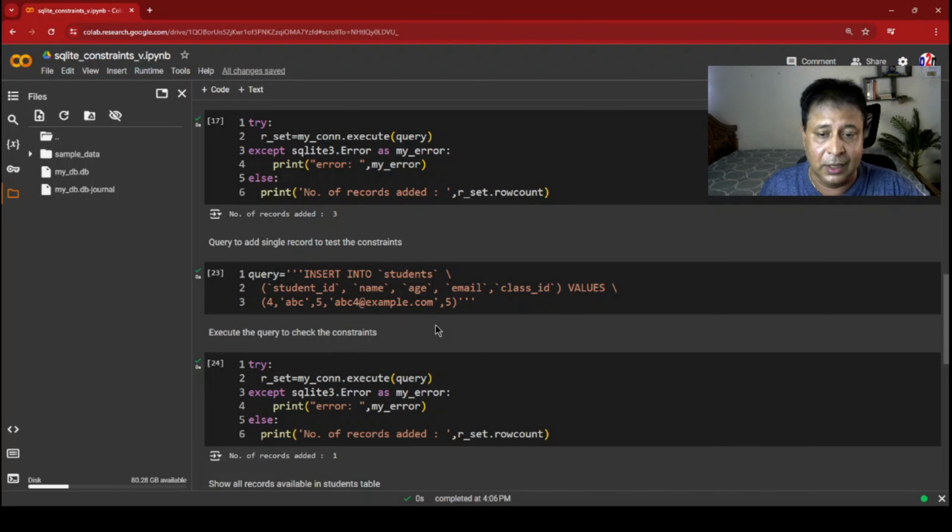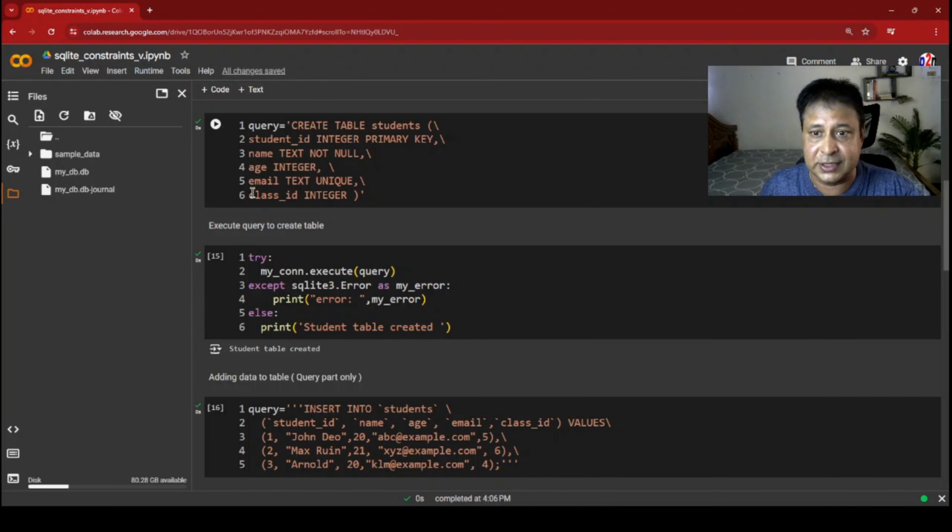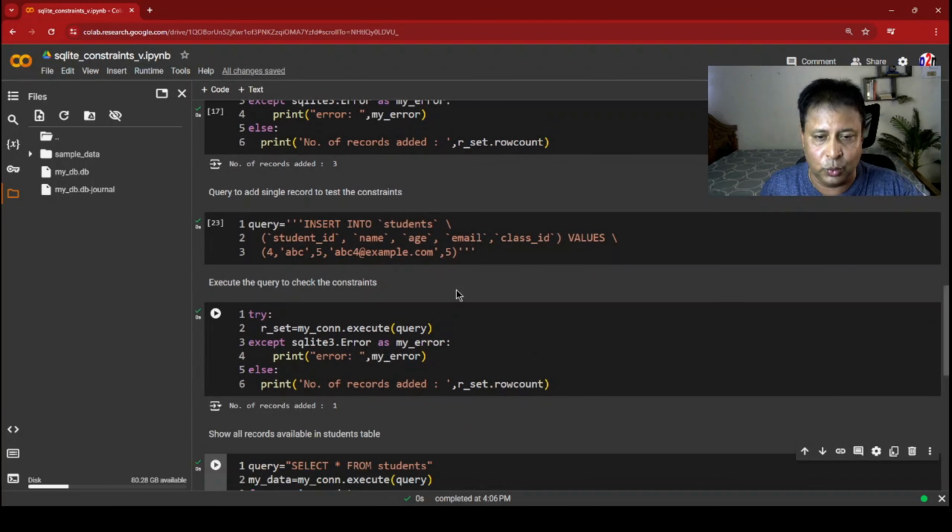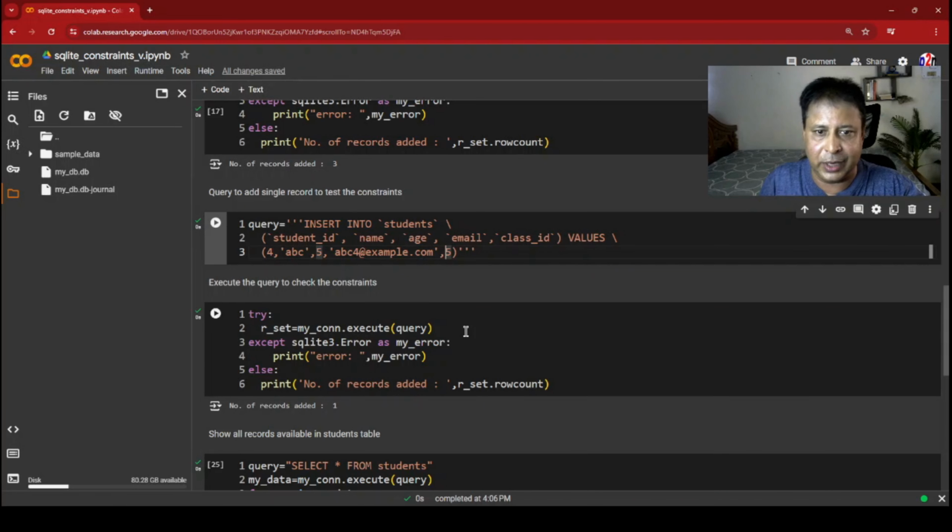This time we'll see our constraint fail, because we have told it that class ID is an integer. But what we are trying to do here is put an 'a' in the record. Now I am putting 'a', which is a string. The other constraints I will adjust: I am giving it 5, and the email also 5, so it is no more a duplicate. Everything else is fine, and as per this, it is no more an integer, so it is not supposed to go. But what will happen is this will be allowed.